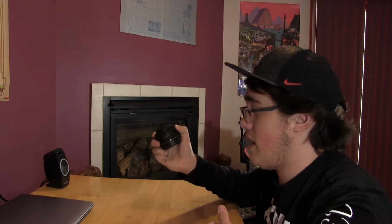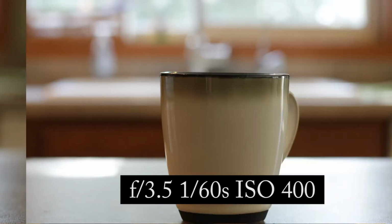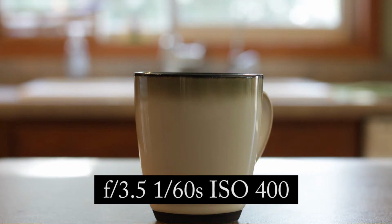And having this wide open aperture, obviously, gives you so many more options. So you can get that blurrier background effect, kind of like what I have right now, but even blurrier than that, because this is only like half as wide as this would be if I had this all the way open. So I'll do a quick comparison, flash a couple of photos here on screen for you guys to see the difference between a 1.8 and a 3.5 aperture, which is what I'm using right now on my kit lens. It's both going to be on this lens, but that way you guys can see the comparison between the two and how the blurred background effect changes.